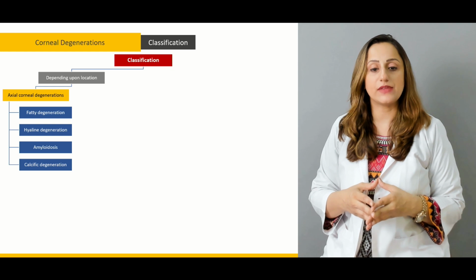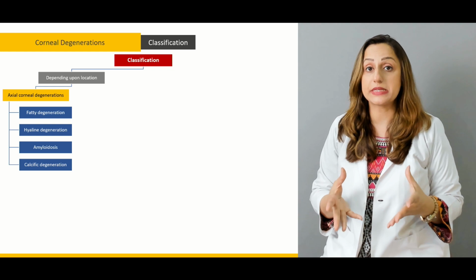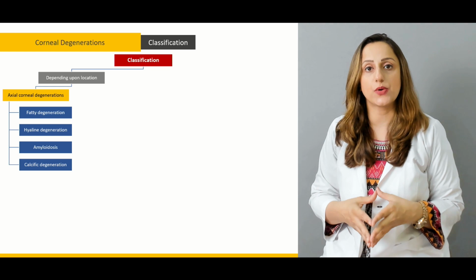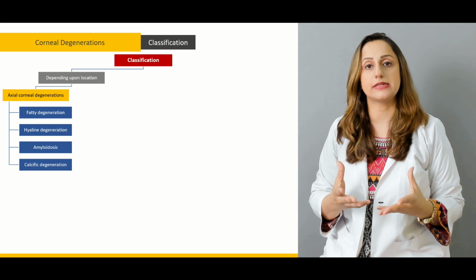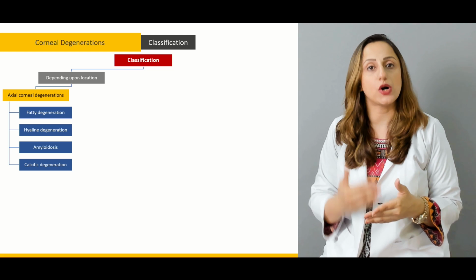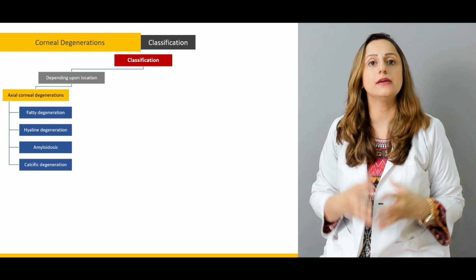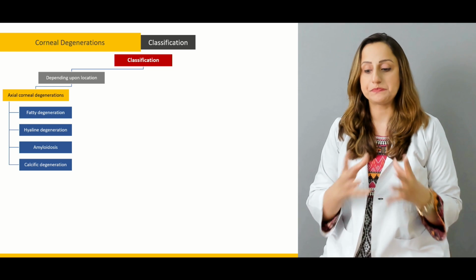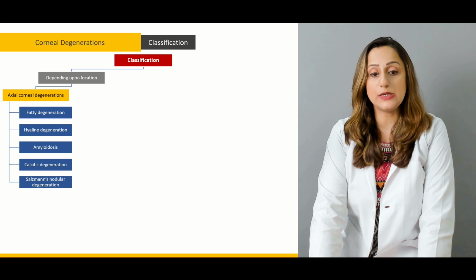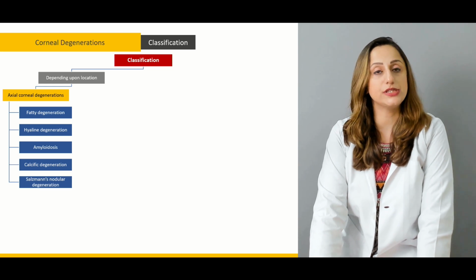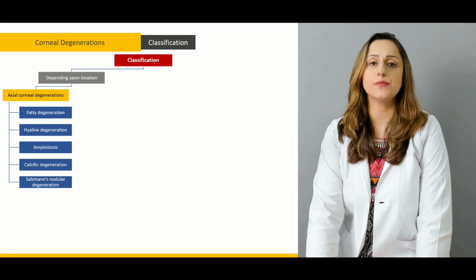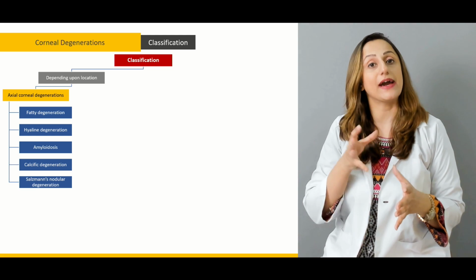And then finally, we have the calcific degeneration that is usually resulting due to the conditions of phlyctenular keratitis, or it can be the rosacea keratitis that is usually leading to this kind of a condition of the calcium deposits at the level of the Bowman's membrane. So this is the whole etiological classification. And then finally, we have Salzmann's nodular degeneration. Again, it can be due to the trachoma that the patient is suffering from. Again, I would like to emphasize this fact over here.